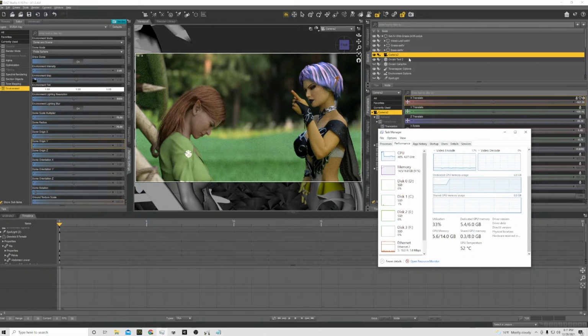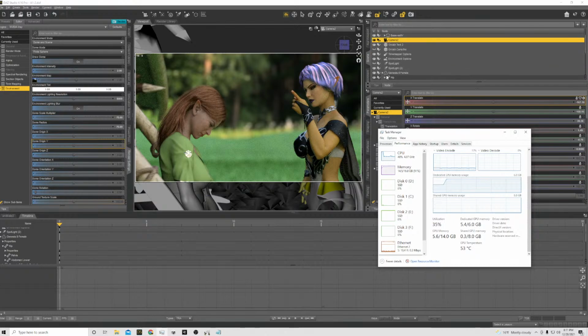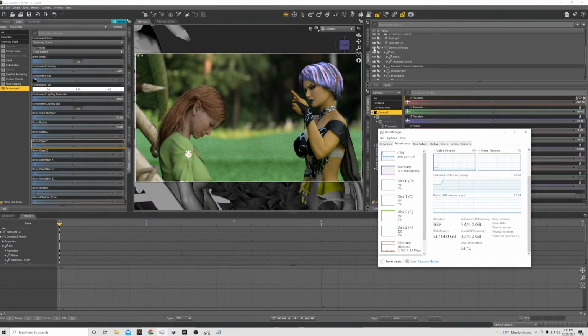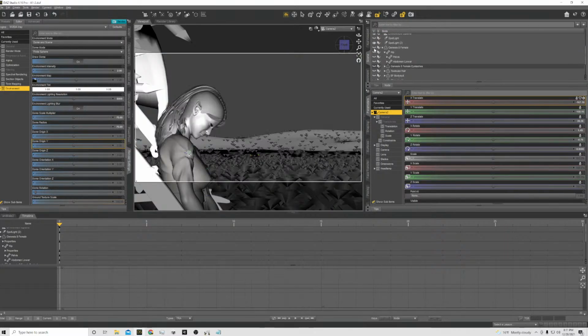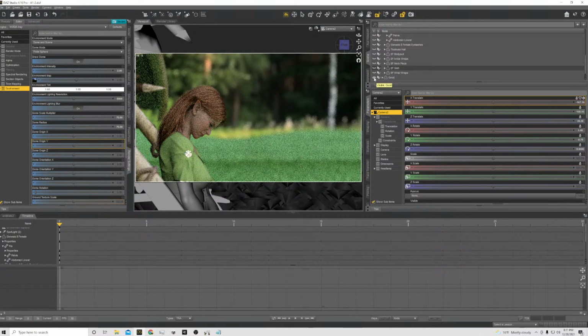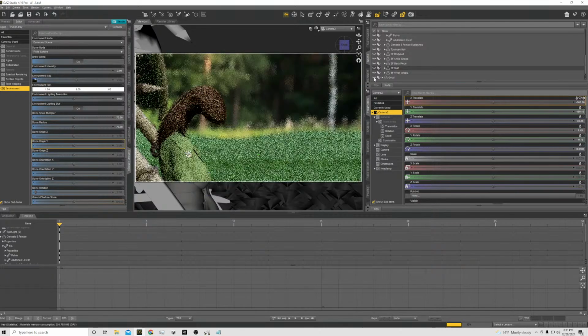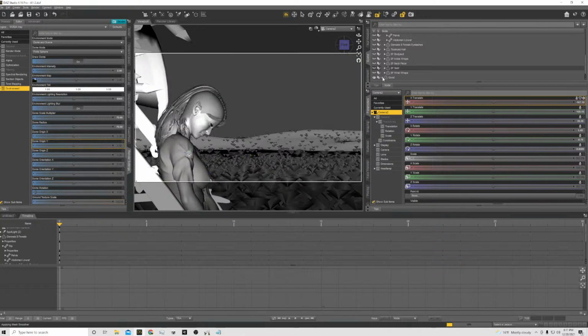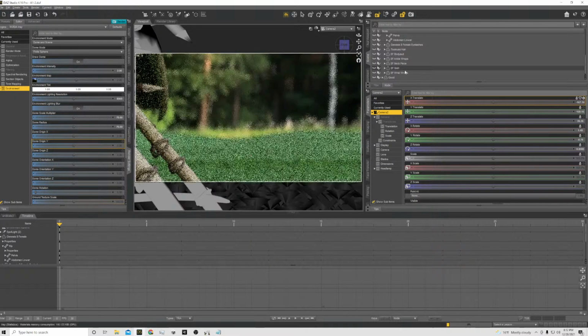So we're going to get rid of the 2 characters. So we'll get rid of boom. And once again, see, this is the thing: if we were to go just with her, it still leaves her hair and her clothes, despite the fact that they're parented. So control, and that gets rid of her completely.